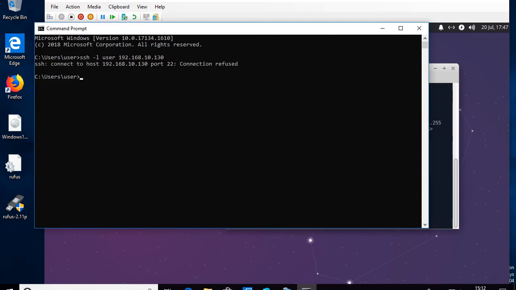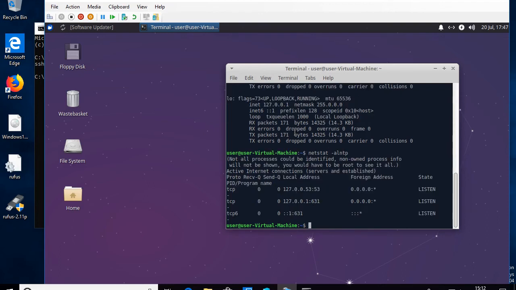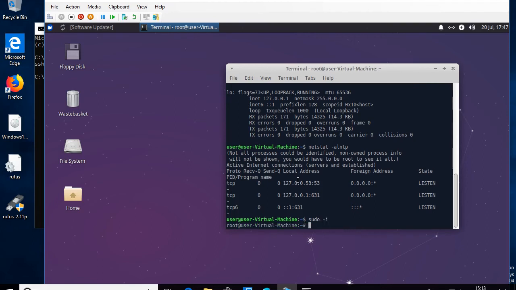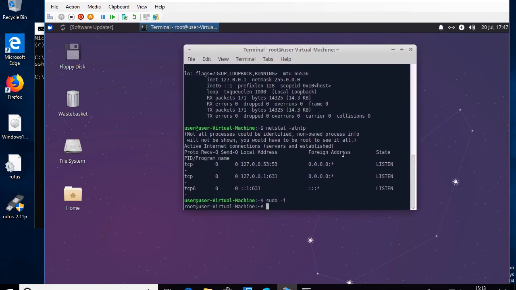Okay, looks like it's not running. Right, yeah, okay. Oh, that's interesting. Normally it'd make you put your password in. Oh, because I'd already run sudo less than 5 minutes ago.